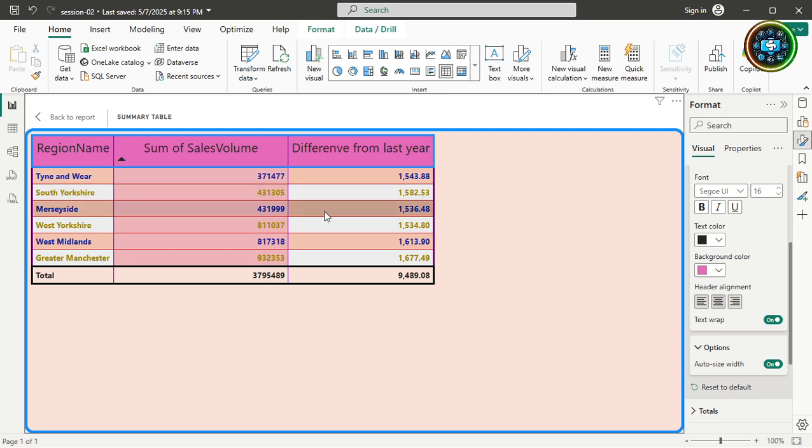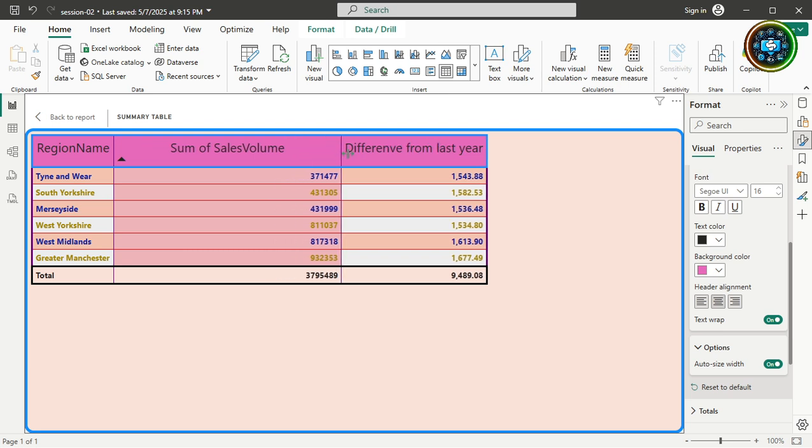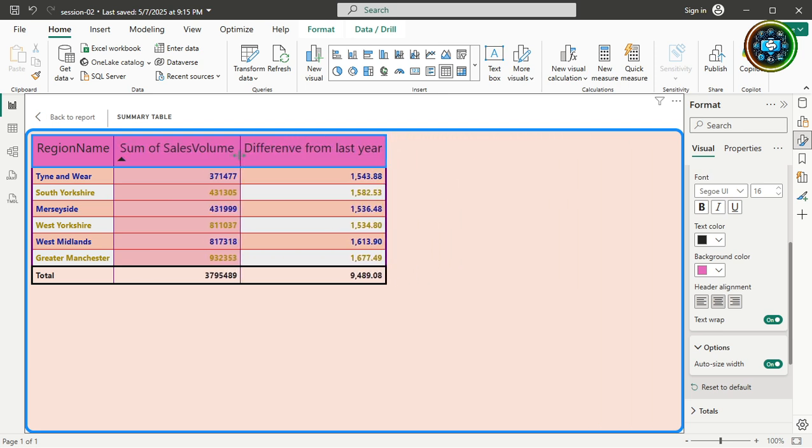What you should do is move the mouse between these two columns, and see my mouse icon will change like this. Then you hold the mouse and increase or decrease. How much you want, you can change.